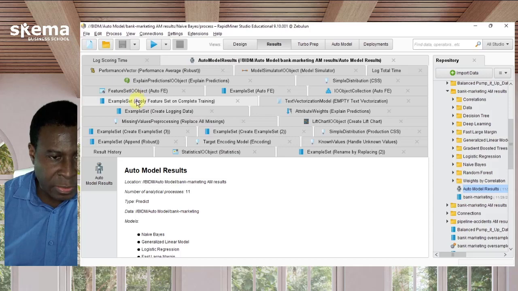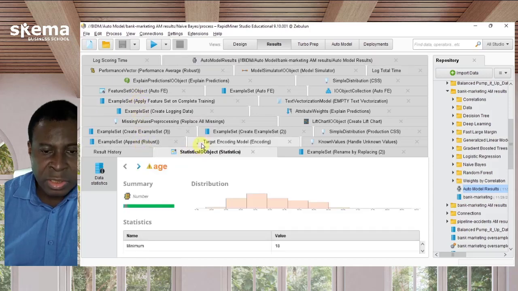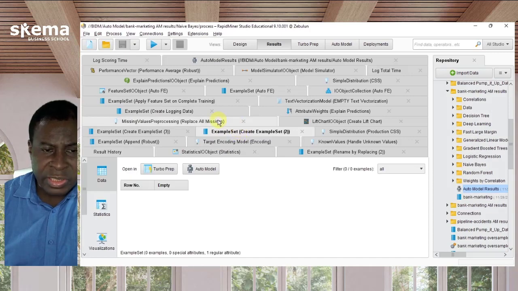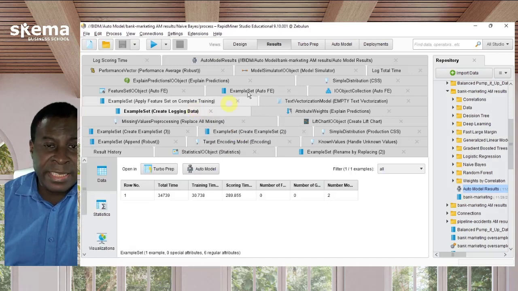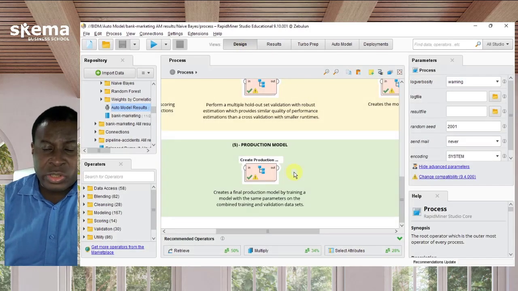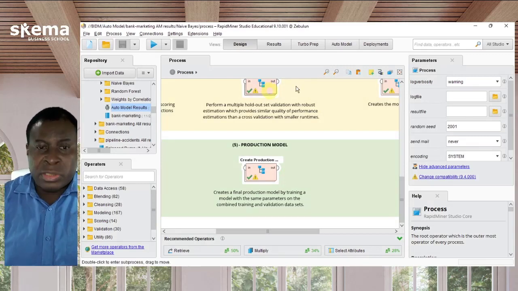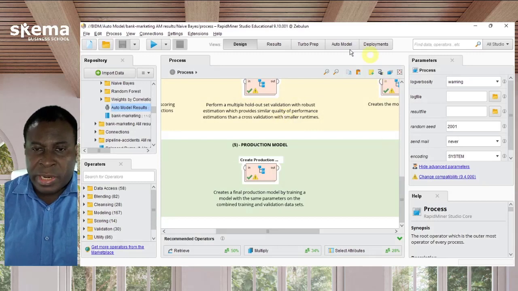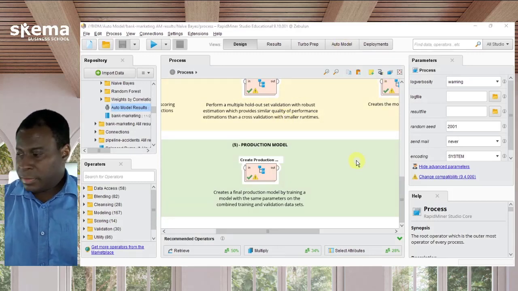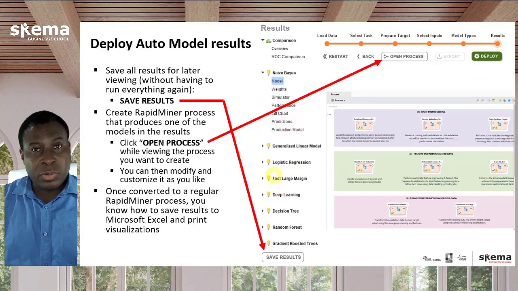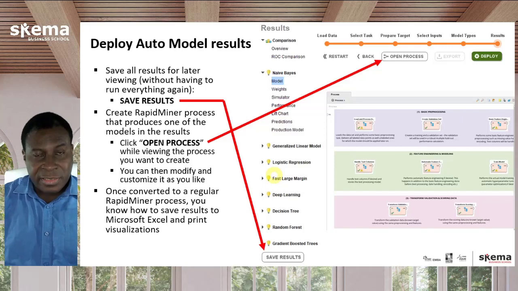Here's a summary of what we got. So by flipping through this, you can eventually get all the results that you have, but the nice thing is that we can actually modify it. If there's anything you want to fine tune, like maybe balance the data or add something else, you can do that and you can learn more about how auto model works. And so that's basically how we can do cost-sensitive scoring using RapidMiner's auto model.